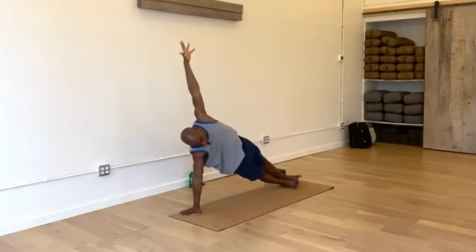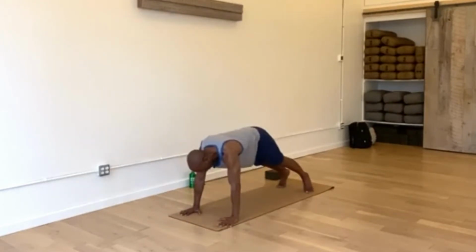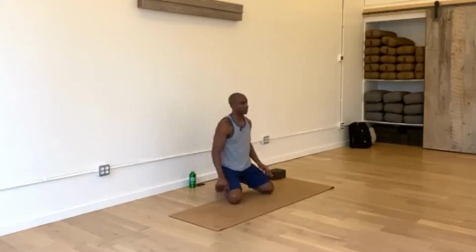Let's breathe in. Exhale carefully, return to plank pose. If you need to rest, please feel free to do so here. Otherwise, go ahead and open up to the other side. Left side plank, so left hand stays on the floor, opening up towards your right side of the room.